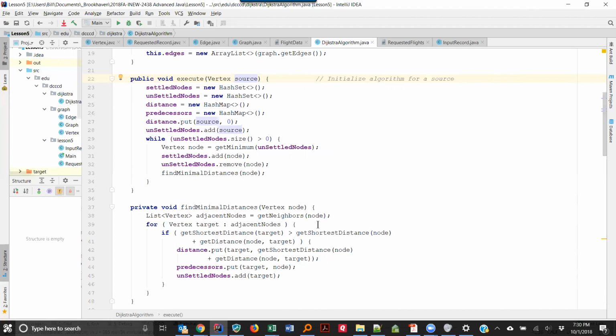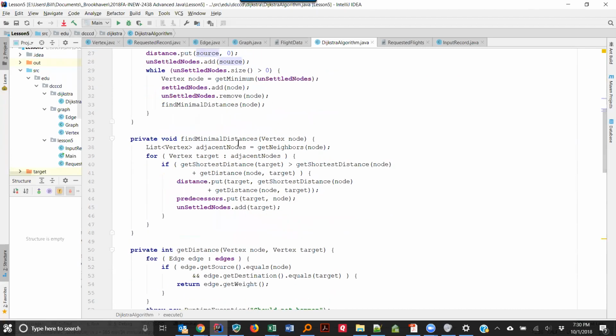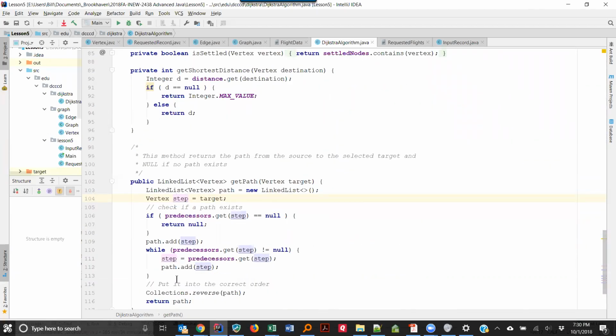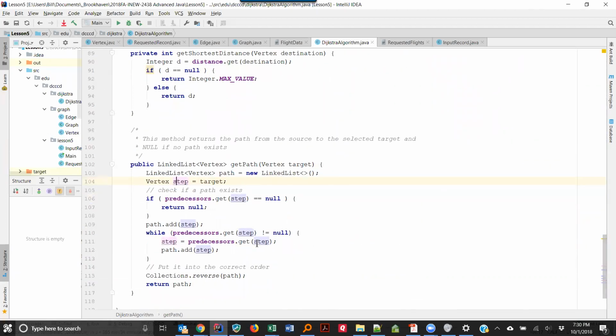And then down here, you're going to call the find minimal distances with a node. Okay, that's just used by that method there. You will not use this one. It's a private method. And then there's another private method. Where's the, okay, here's the other public method.